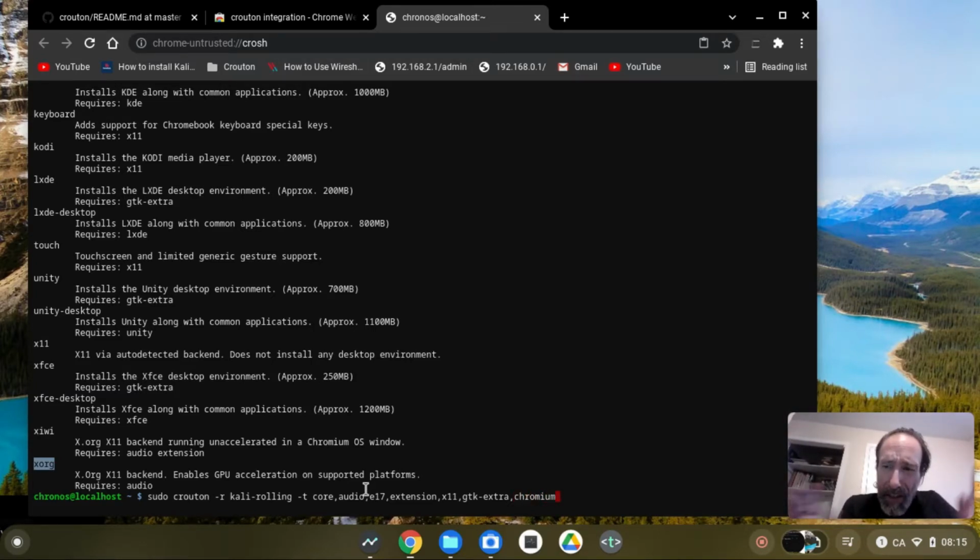I don't know why, but let's say that in the past when I installed Chrome I had some bugs, but I'm not sure. But I'm gonna go safely with Chromium here.